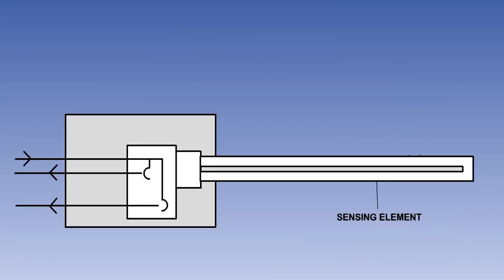The last system we are going to look at is the gas-filled detector system. This system consists of a number of sensing elements which look very similar to firewire, and they are used in a very similar way. The tube has a central core, made up of a material which will give off hydrogen gas when heated to a high temperature.